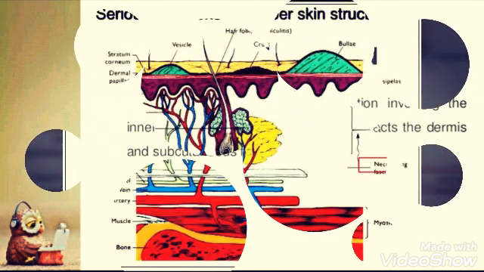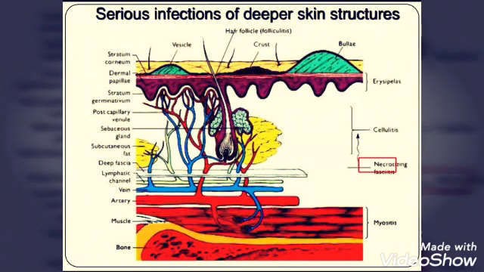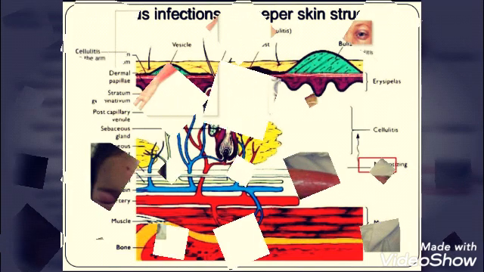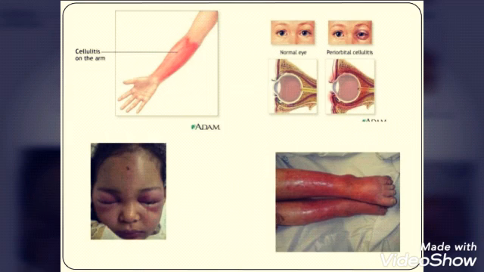Then we'll see here in the diagram, you can see the layers of the skin, where the minute skin layers are shown. Whenever there is any cut or injury on the upper, or superficial, layer of the skin, the bacteria penetrate into the skin layers and cause infection in the dermis and subcutaneous fat. Then see the next slide. Due to the infection and inflammation, there will be redness on the skin that shows the inflammation, and that is mainly called cellulitis.